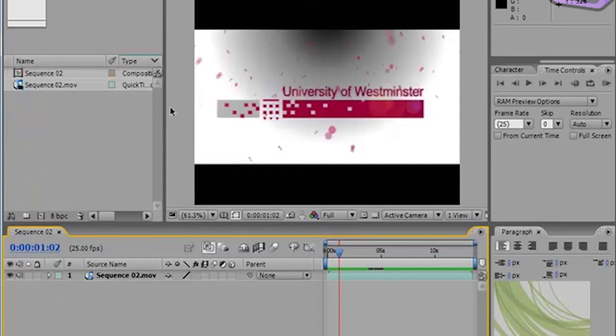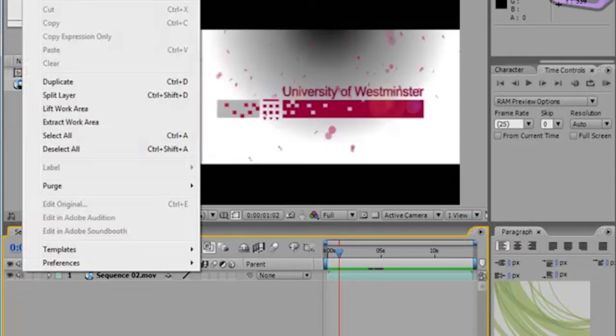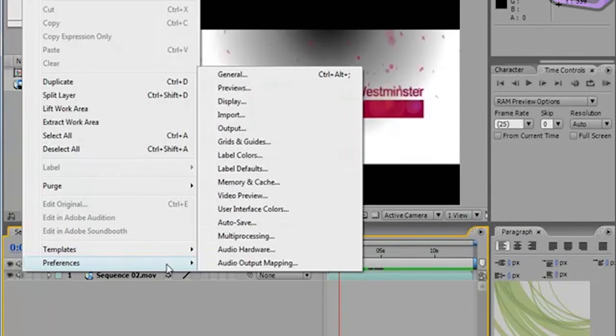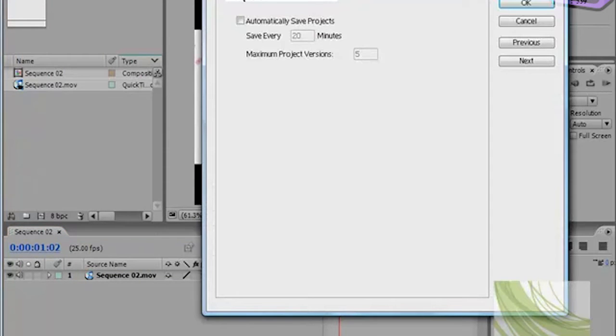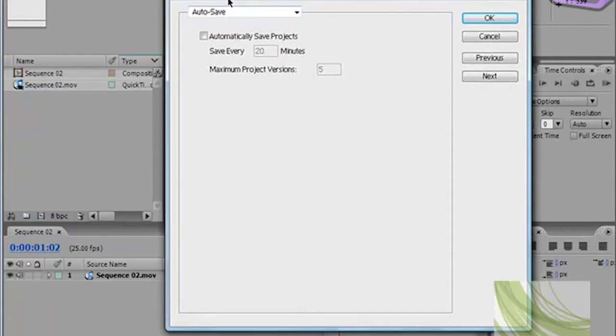Coming back to the saving issues, what we can do is go to edit, select preferences, and go to auto-save, and by default this option is not selected, it is unchecked. We can simply check that box, and say save every 20 minutes, or specify a value, and maximum project versions as well.